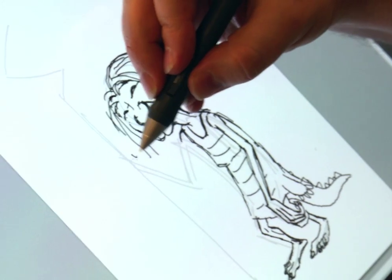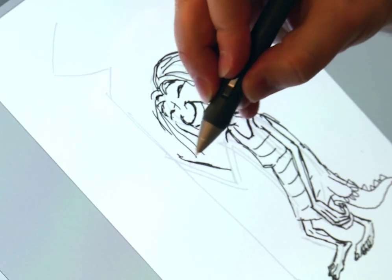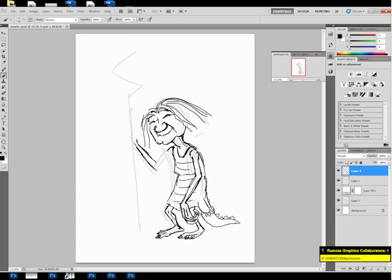So let's do the other hand. Again, these long, scrawny bones. We put her shoulder muscle in and her little bicep muscle in there. And then her skinny wrists, skinny bony wrists. And her thumb coming up over the stick. And then her fingers clutching the stick, kind of curled over and inside, like that.